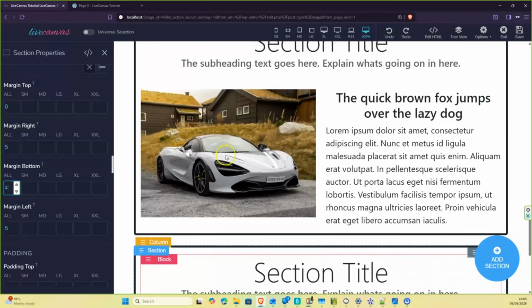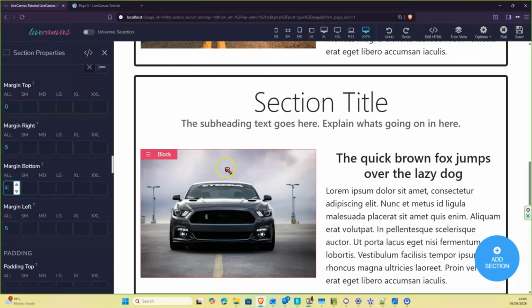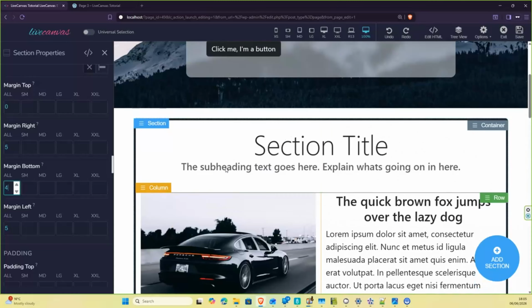And we've now got a space in between each section using margins.